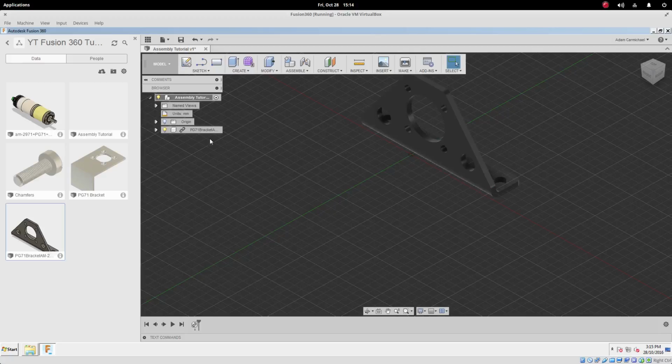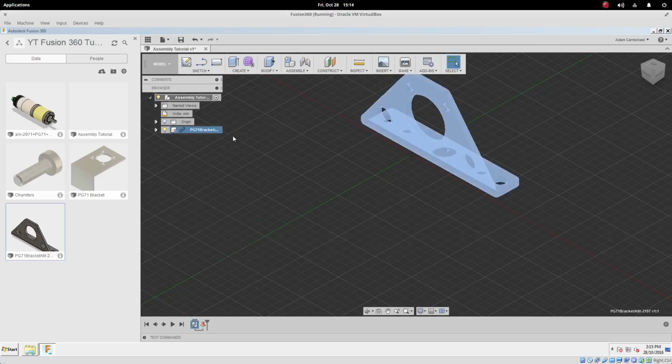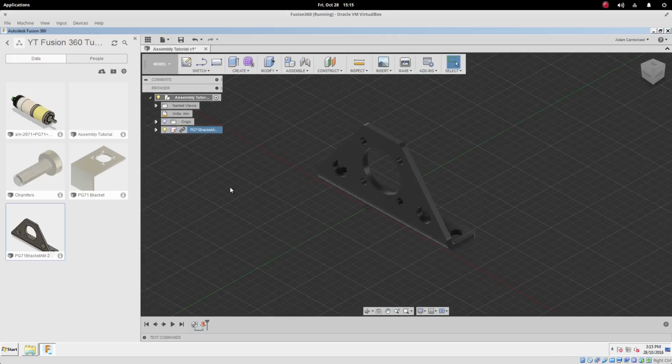One of the things I like to do is, if something's not going to be a moving part, I like to ground it. What that means is we're going to fix it in space so that it can't move. So that's grounded, and this is going to be our reference point. Let's drag and drop the motor in.